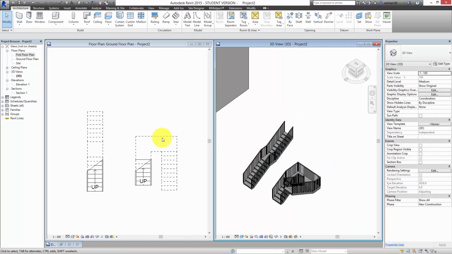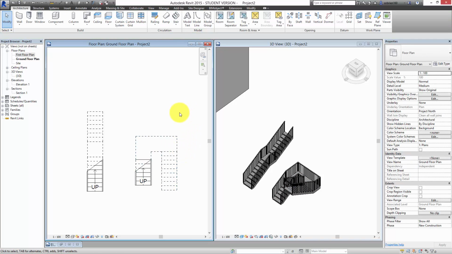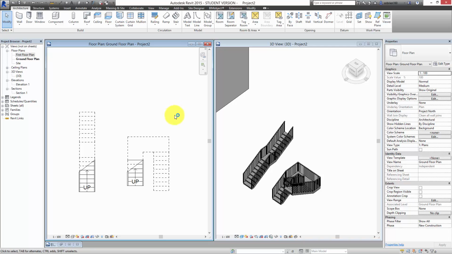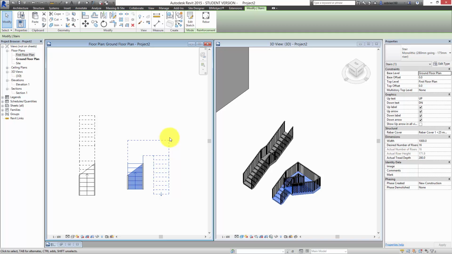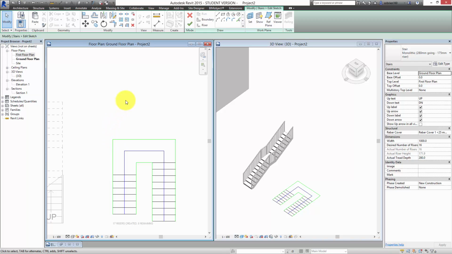Okay, so now I want to get into how do we modify them? How do we give them a shape that's different from this standard shape? So for this one here, let's modify this one to start with. I'm going to select the stairs we drew here, this dogleg stairs, and I can edit the sketch. So now we've got the shape of the stairs in here. And let's say I wanted to add a balcony or something out here. Let's say you're making a stairs that's overlooking a valley or something, and you want to make a viewing platform just as part of the stairs.